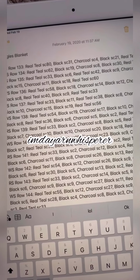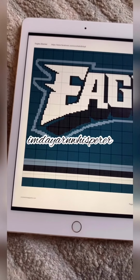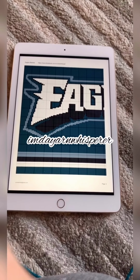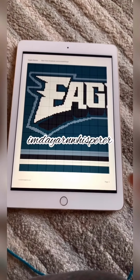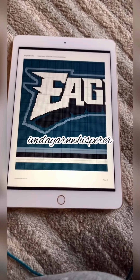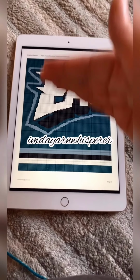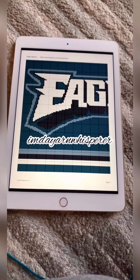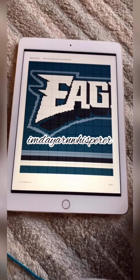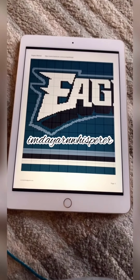Makes it easier. Those written instructions come from a graph that looks like this. You go row by row. You go one way, cross that row out, you go that way, cross that row out, and then that way. Most graphs start from the bottom up, but there are people, for whatever reason, who sell graphs that start from the top going down. I don't see the point. Honestly, I can't even read that backwards because I'd be so confused. But most graphs start from the bottom up.